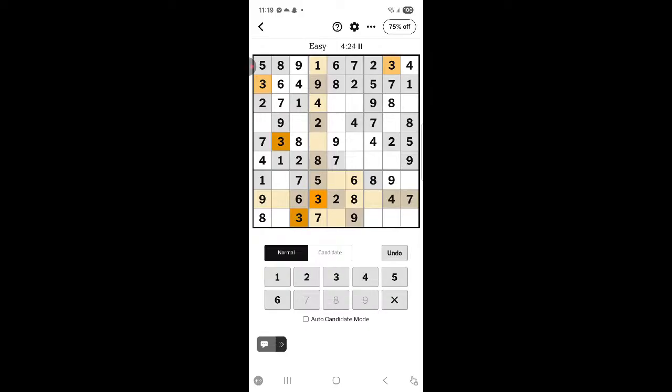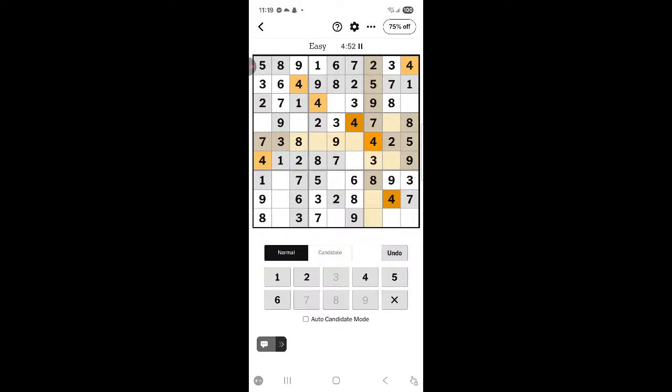And then it has to be here because the other 2 spaces are taken or blocked. And then it has to be here. And then that means it has to be here. And that means it has to be up here. 3 is done.